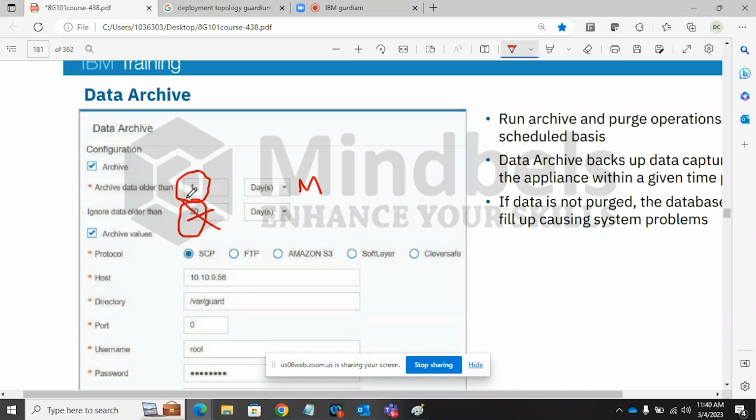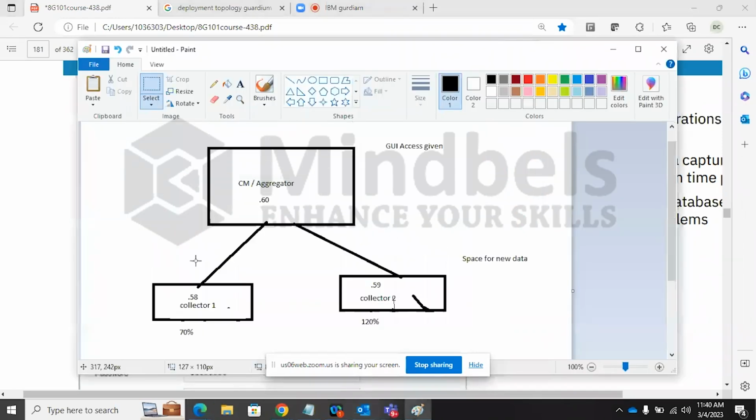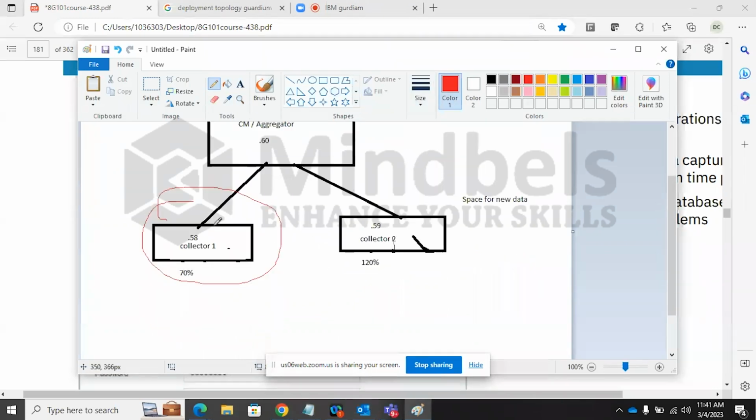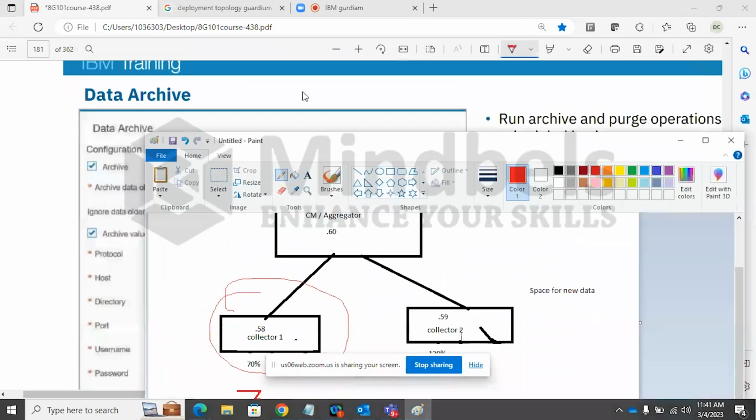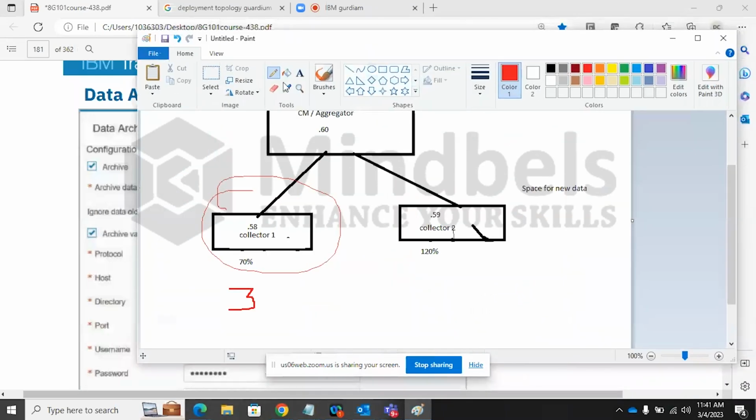So if you set 1 month here, what happens is this collector is having 1 month of data stored for analysis. If I said 1 month, that means he will keep only 1 month, for example, if it was collecting for 6 months before.